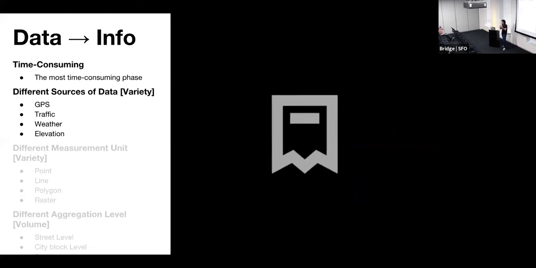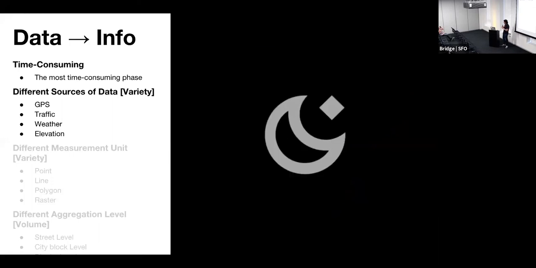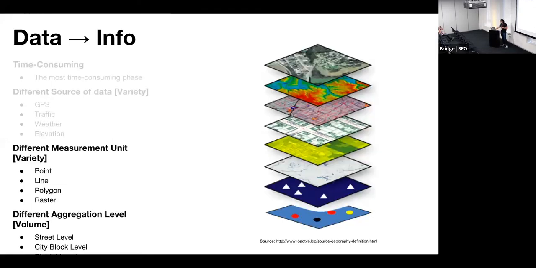And it's not only that, we also have different types of measurement. We have points when it comes to spatial, we have polygons, lines, rasters. We also have different kinds of aggregation levels. We can do it in a street block, we can do it in a census tract level. And it is hard.